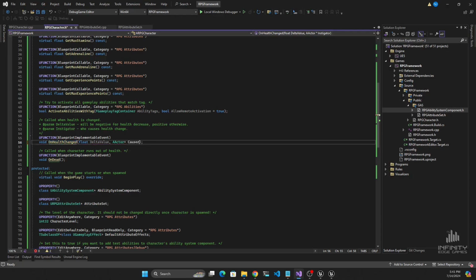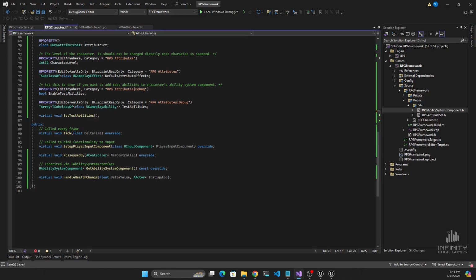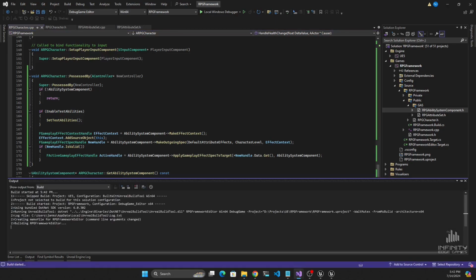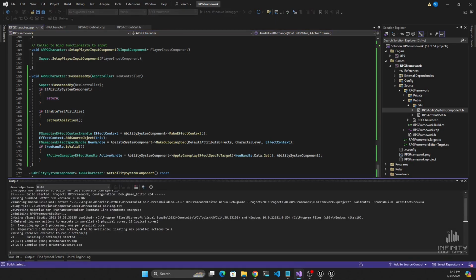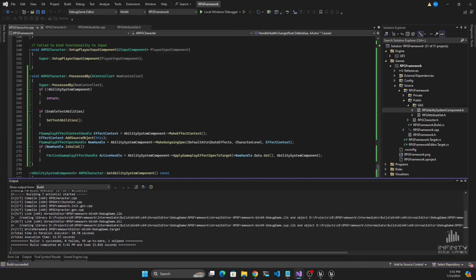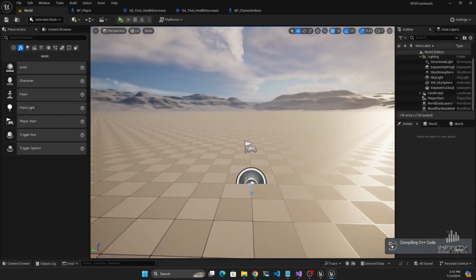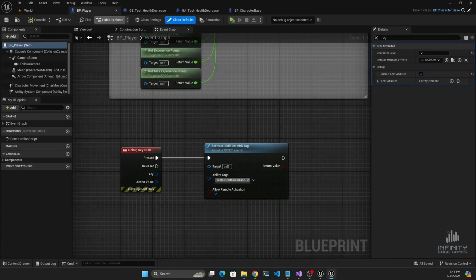Change it to causer on all places. Now go back to Unreal Editor and compile.